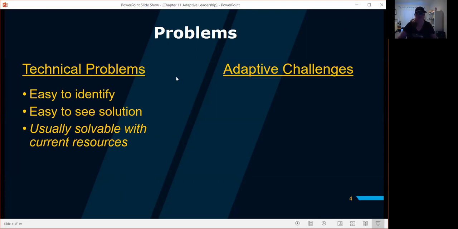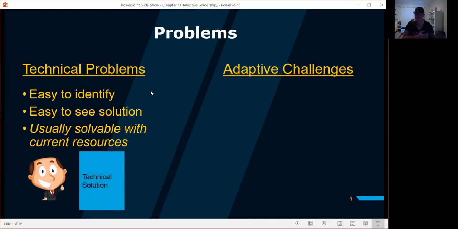A problem I had recently was, how do I get my classroom on Zoom? Right? When teachers come to me with that, it's like, okay, we're going to ask an expert and we're going to get a technical solution to that problem. Our techie guys are going to give you a handout, something special that you can give to your students on how to get on Zoom. They maybe use some hands-on training.